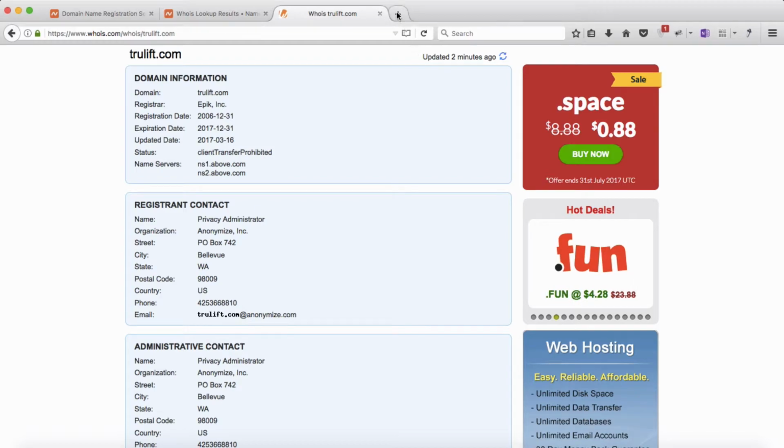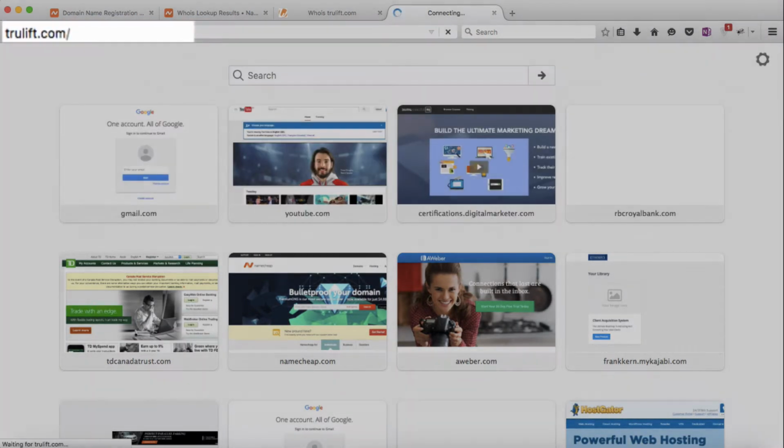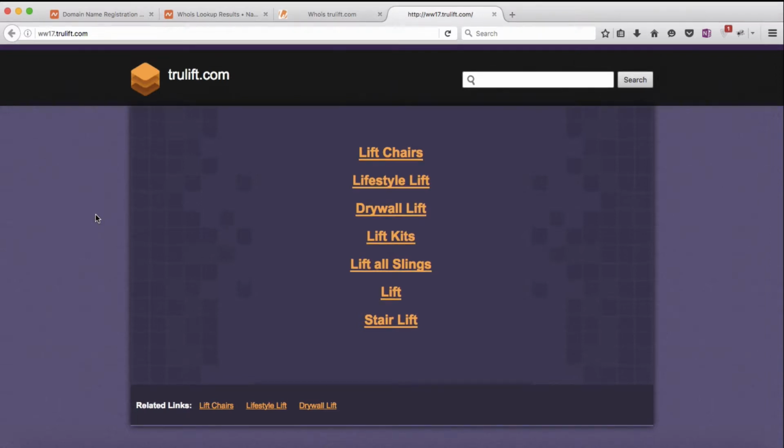And if I wanted to open a new tab to see what the site looks like, TRULIFT.com, you can see that this is just a placeholder. It doesn't redirect anywhere and they are not using it, and it is not a potential competitor to TRU LIFT Digital Marketing. This person likely bought it for the purposes of reselling it to someone. So like I said, I could offer that person a price, but I'm not going to bother. I just don't want it that bad.